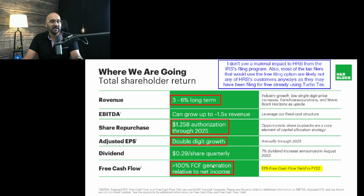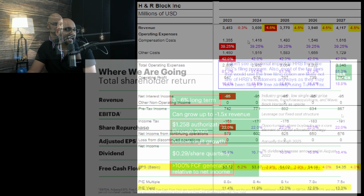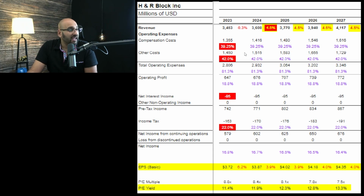This is an income type investment for me. Now, you get the income in two different ways. You get one with share repurchases and the other with the actual dividend. And just looking at H&R Block's P&L, you can see that the way I'm forecasting it out is I'm using guidance for 2023, and then for 2024 I'm just doing the midpoint of their long-term guidance, because here's where I think I should probably do this at maybe 2%, and then go up to maybe 3, and then 4.5 thereafter. And so that'll probably reduce the valuation. It might be selling at 65% of its intrinsic value as opposed to 60%. So you'll see something like that when you jump into the model.